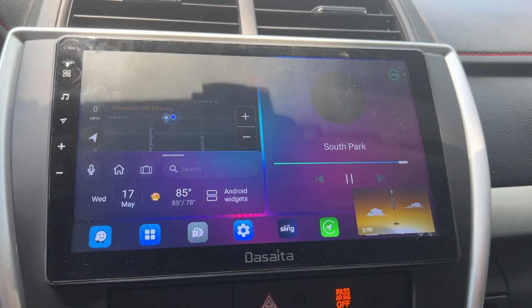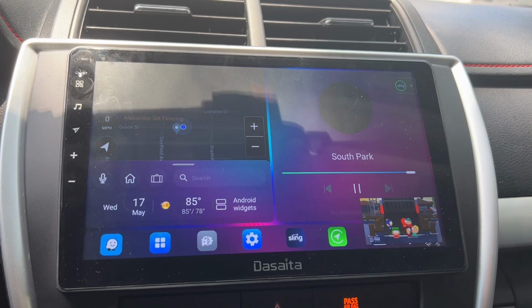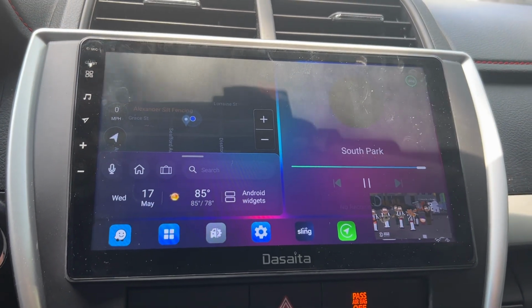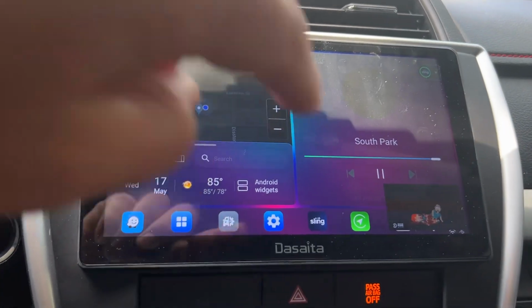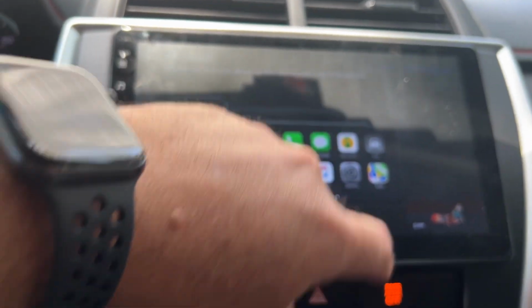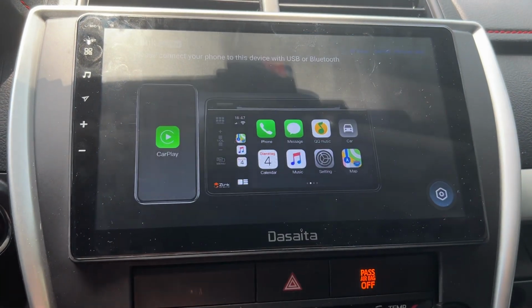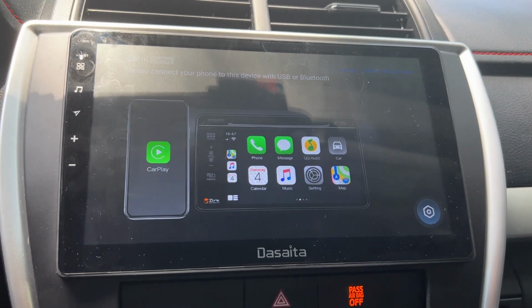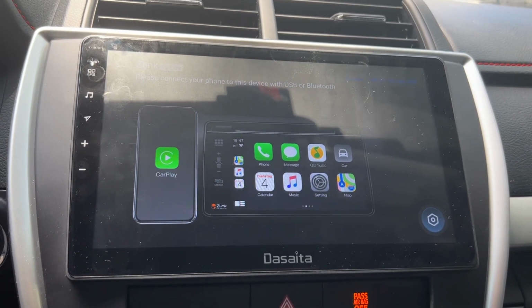I use my personal hotspot when I'm in the car. I very rarely use the wireless CarPlay, but if you are buying the unit just for CarPlay, it is pretty slick. Let me shut this TV off here, because when you do this, it's going to shut off the Wi-Fi. Let's see if it's going to work. And it actually may not work this time. Let's see what it does.